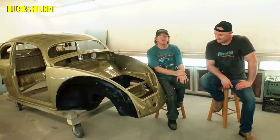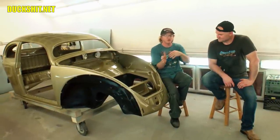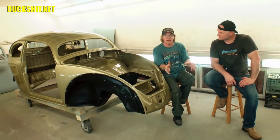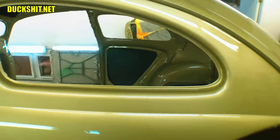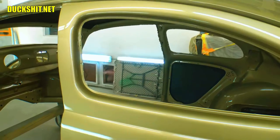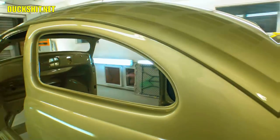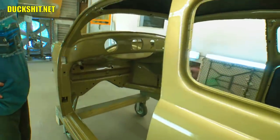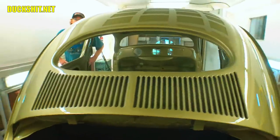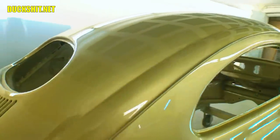My biggest worry with this car was when I shot it panel by panel, I had to make sure I went over everything to get it looking as good as possible. We found a lot of little issues. On the roof when I was ready to shoot it, I found some dieback on the rails in the center where the stitch weld was. We re-blocked it at 320 down real nice and guided the block over — and it just went away. The dome on the roof is now just consistent, with none of what was there before.